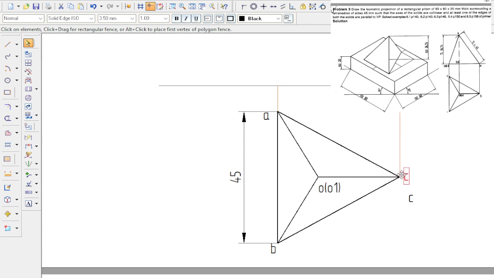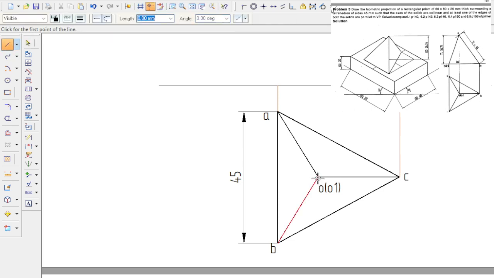The axis O1. Now all these points I am going to project here.